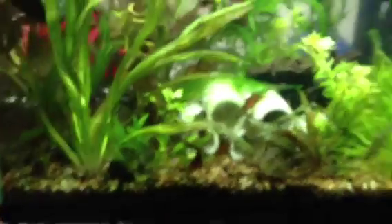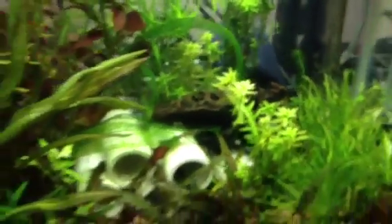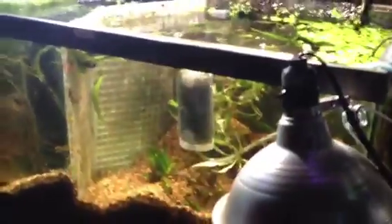Check out that ghost shrimp right there. All the fish in here are doing great. I also got some crypts from my buddy Ryan, and a Rotala. Down here I made another one of these moving bed filters — or fluidized bed filters — with the Hama beads. I used a vitamin water bottle, loaded it up, and it's actually working very, very well. You can see all the beads inside are tumbling. The one over here is still doing excellent. I'll show you all the rest of the stuff I got from my buddy.